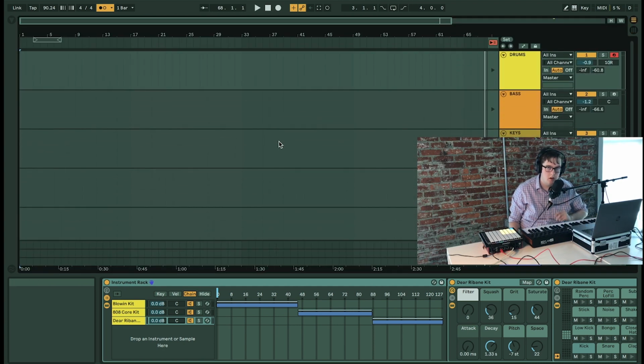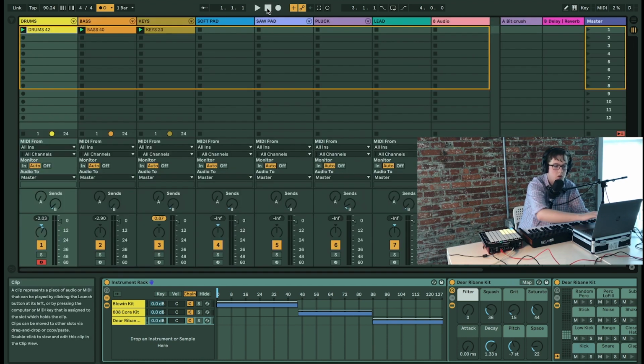And if you've used other audio workstations like GarageBand, Logic, Pro Tools, this is more what you're used to, maybe a linear view. So we've got our time down here on the bottom and our tracks stacked vertically. So we can really easily record this information into arrangement view to start planning out a full-length song.